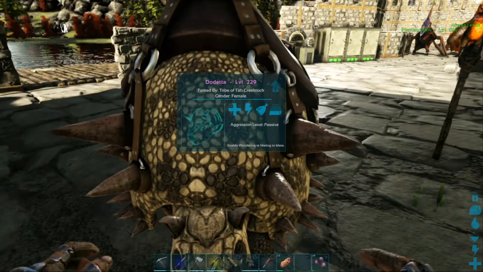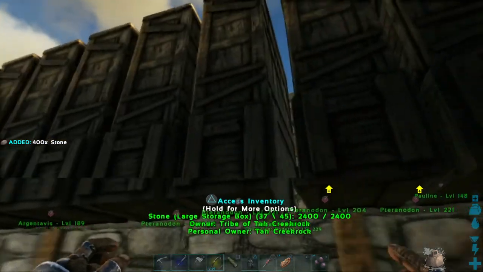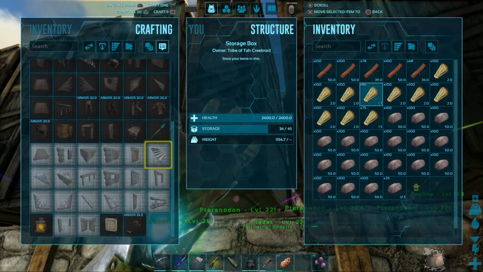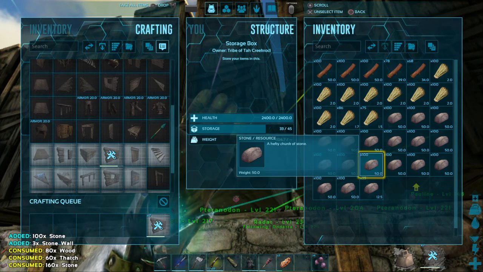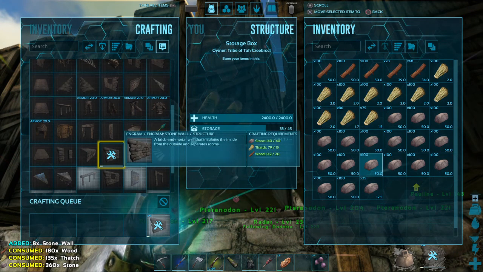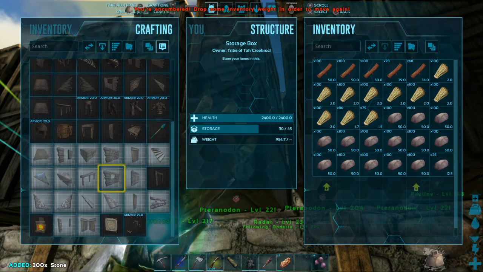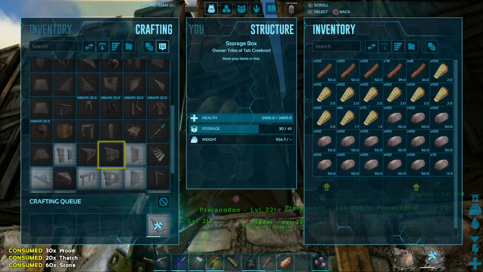Let's make up a bunch of stuff here. Grab a couple, two or three stacks of stone. And then we need a bunch of thatch and wood. Make up some more walls. I need to start making up some sloped roofs because I'm going to start putting a roof on my place pretty soon. Need stone to make anything else though. Let's see, where is the sloped roofs at? Sloped roofs. Let's make a bunch of those. Looks like I'm only getting one though here.